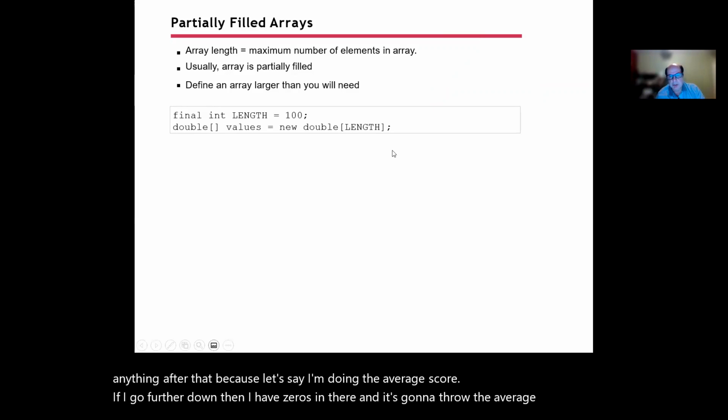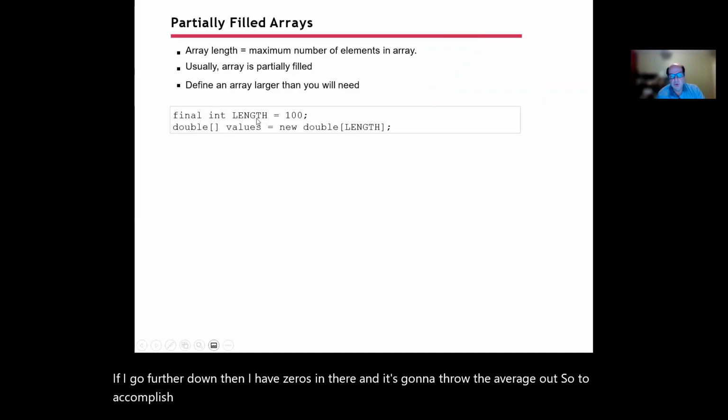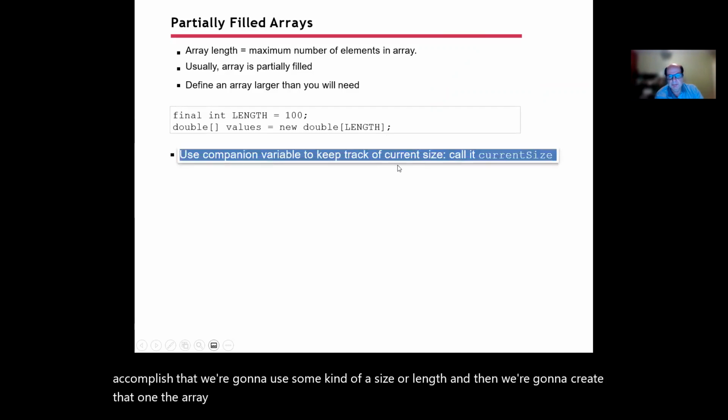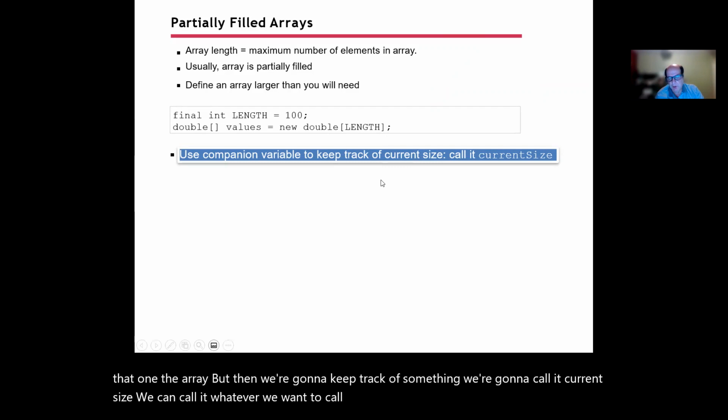So to accomplish that, we're going to create the array with some size or length, but then we're going to keep track of something. We're going to call it current size. We can call it whatever we want. This is going to keep track of how many elements I have in my array.